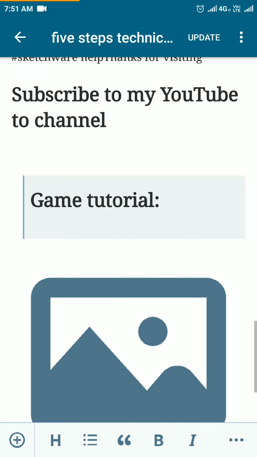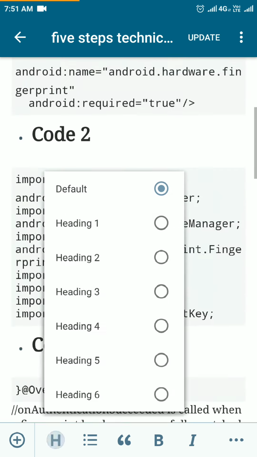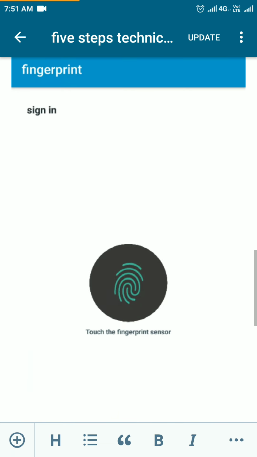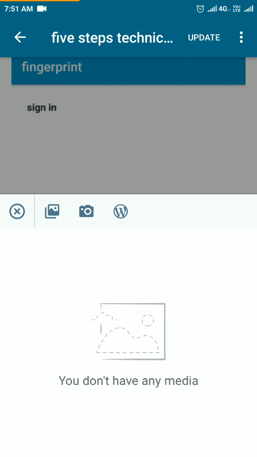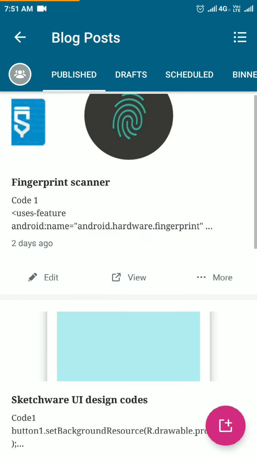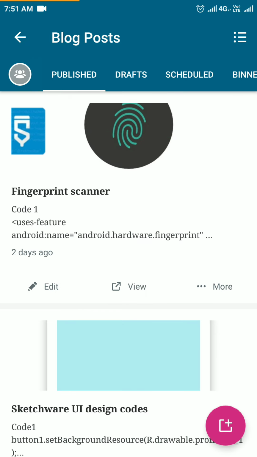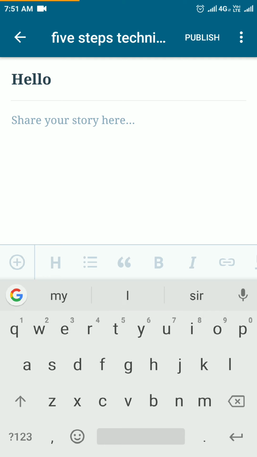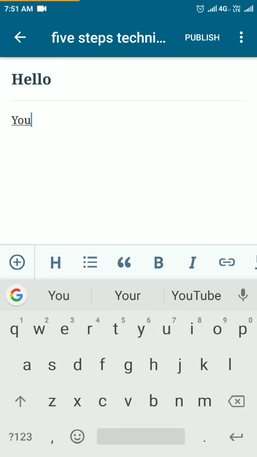In this post I can edit, and from here I can write, I can add photographs, and if you want to add a new post, from here you can simply add one. Hello. And let's publish.